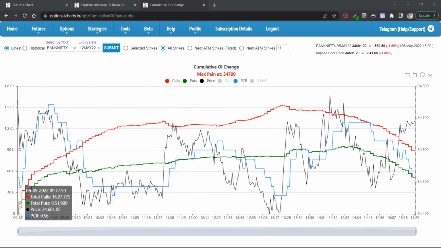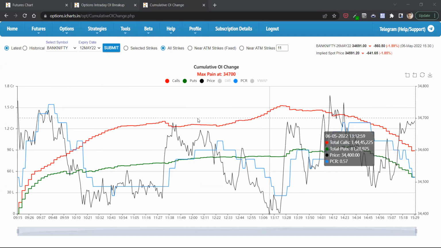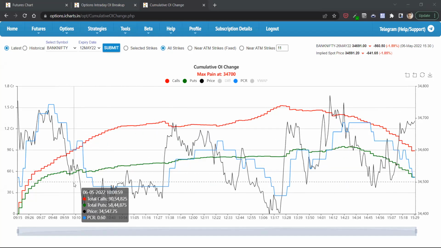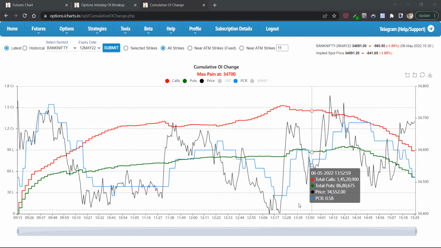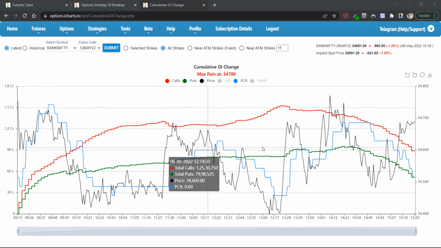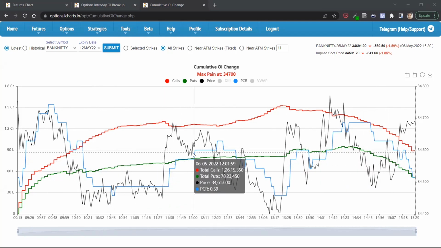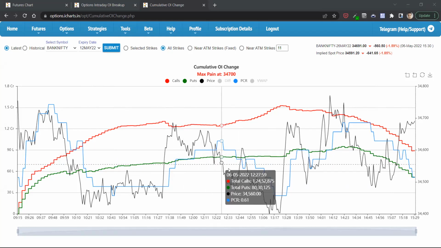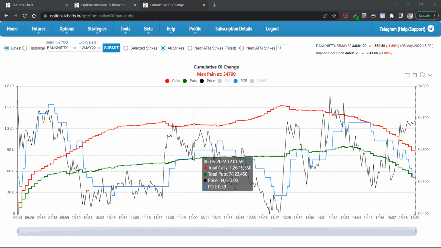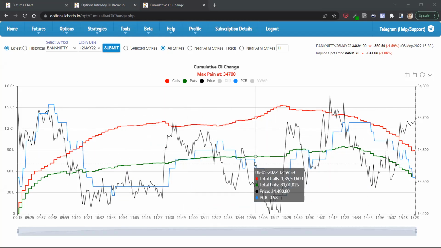Now, if you see overall from morning itself, it is negative, like lots of calls are being written than puts. But the price, if you see, is going up and down, or basically it gapped down and then just went sideways. So overall sentiment is bearish, but for your trading, you still have to rely on price and price-based indicators to get your buy-sell signals. So this just gives you overall sentiment.